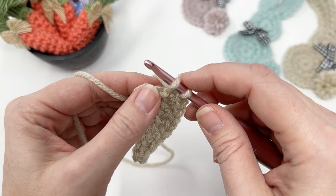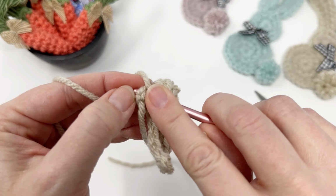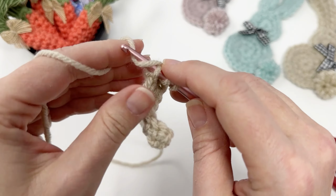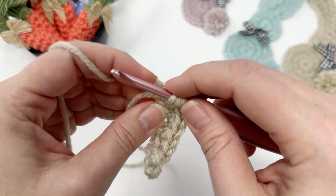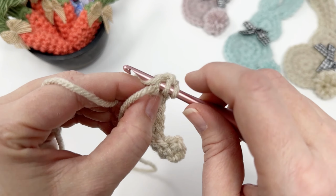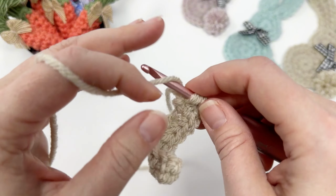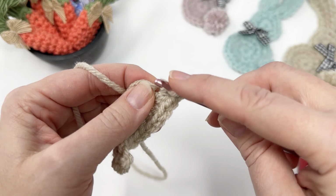All right, so we're at the top of the bunny ear here, and we're just going to find that back bump. There we go. And we're at 3 half double crochet. So I'm just grabbing my yarn to keep it out of my way. That's 1, 2, and just going right back into that same stitch there. That's 3.